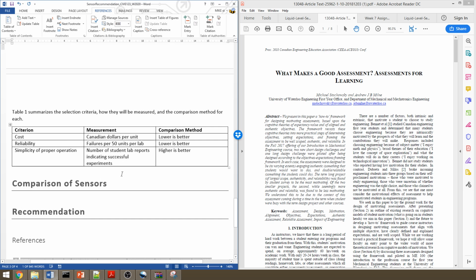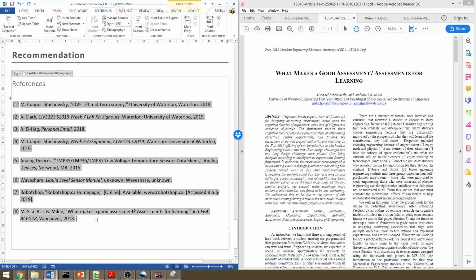And now once again I go back down to my references page, and notice again it hasn't updated. I need to tell it to do that by clicking on Update Citations. Once I do that, everything shows up as it should in appropriate IEEE format. The two authors are in order. Our initials are appropriate. When you have a middle initial, it does count as an initial. And our last names are in the right place.